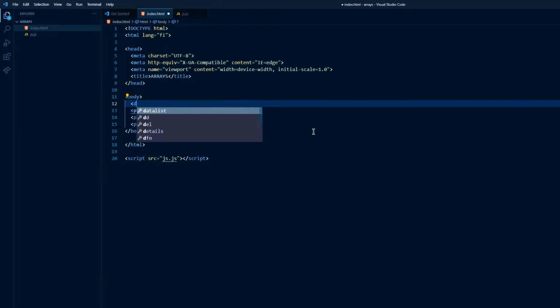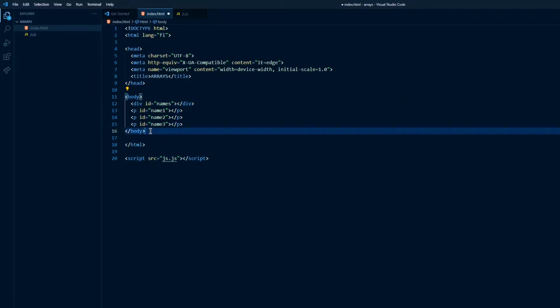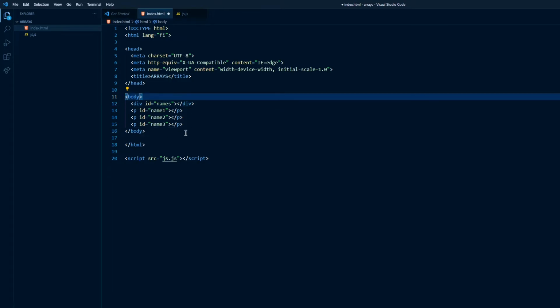So basically the best way that I would say you could do this is with an array. Or an object if you want that, but an array is probably better for a simple list. And a lot of things actually. So anyway, a better way is we create a div called names. It doesn't really matter what you call it, and you can even use a class. You don't have to use an ID, but ID should be simpler to use. So anyway, just call it names or whatever. And it's gonna be empty.